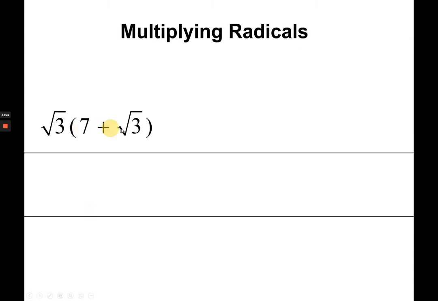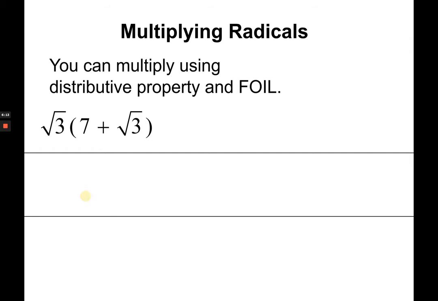Now, what if you have two terms multiplied to a one-term radical? You just perform a distributive property. If there is two terms times two terms, then you will perform FOIL. It will be on the third example. We will do FOIL. So by distributive, you just pair it up.